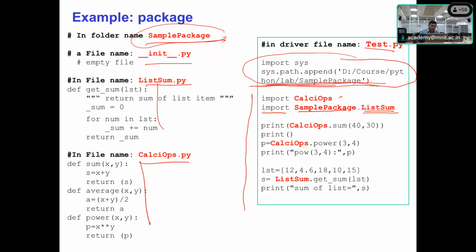Now if you want to call the sum function from the list sum module, we can use the name list sum dot get sum and list. If you want to use calc operation, we can use calc operation dot power. So like that, these packages can be created and used.